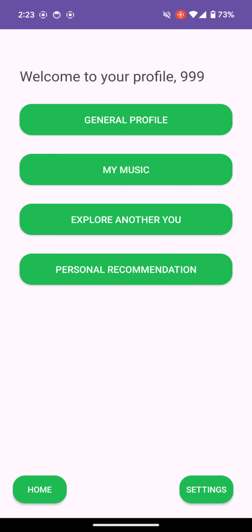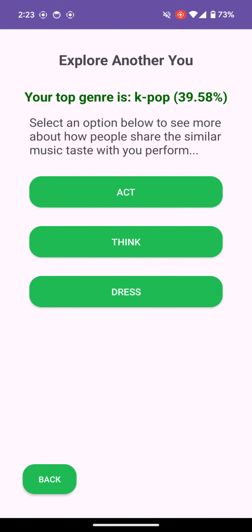So that's the My Music part, and also we have the Explore Another You options, where we first generate your top genres. We find it is actually K-pop, and then we use the large language model to analyze what the language model would think people who listen to your kind of music are like.